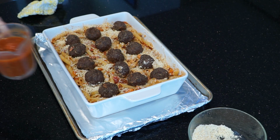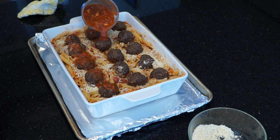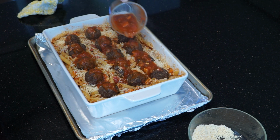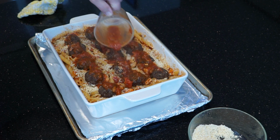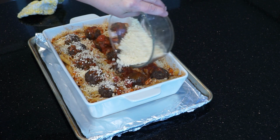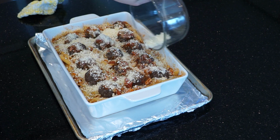And if you remember, we reserved a cup of the sauce. So this is where I take that cup of sauce and I drizzle it over top of the meatballs. This keeps them from drying out in the oven. You know, and the flavors kind of get together and have a party. It's really good. Once I've used all the sauce, I put the rest of the Parmesan over the meatballs. Sprinkle it all around there, and don't be shy because this cheese melts in with the sauce and it's wonderful.